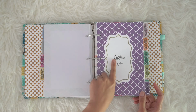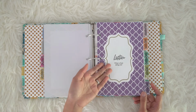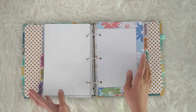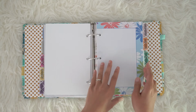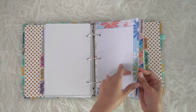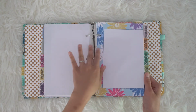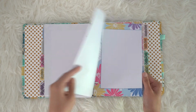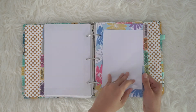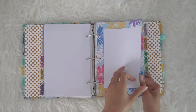Next is to listen to God. So basically, I am answering the question, what is God telling me? So this is where I write what is God telling me through prayers and Bible reading. Sometimes there are some things that bother me or big decisions that I am reflecting on. And a lot of times, God gives His hints and answers during my daily quiet time through prayers and Bible reading. It's easy to miss those, especially if I am not paying attention. So this would be a great spot.